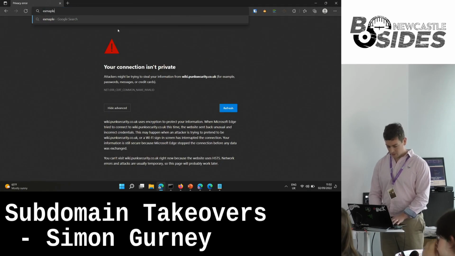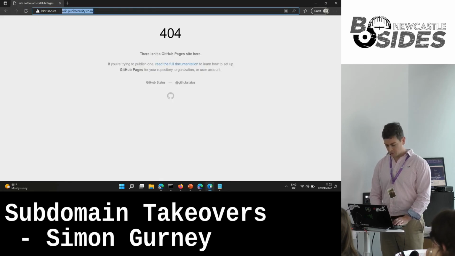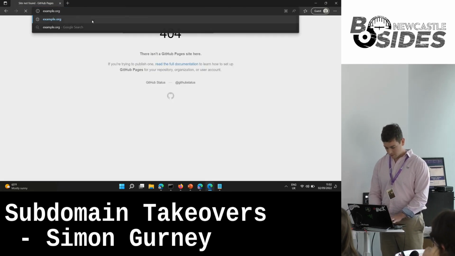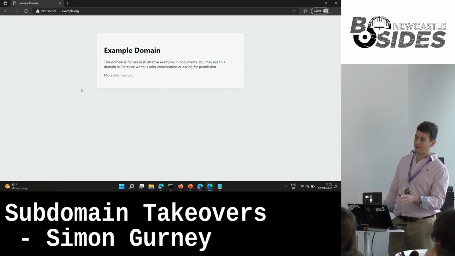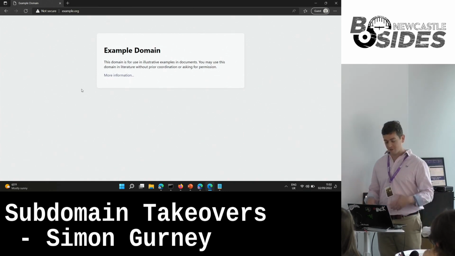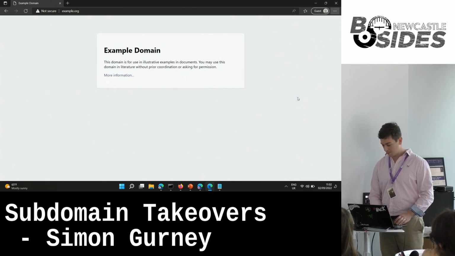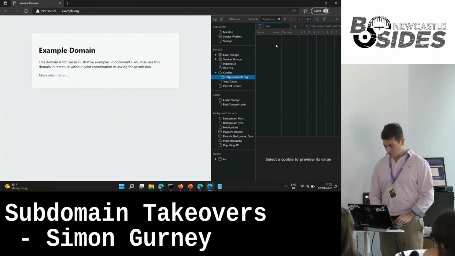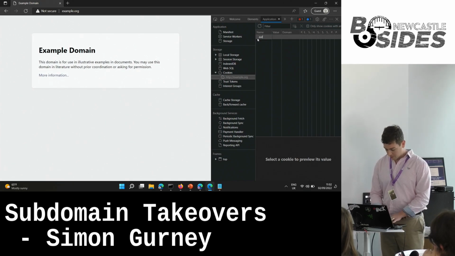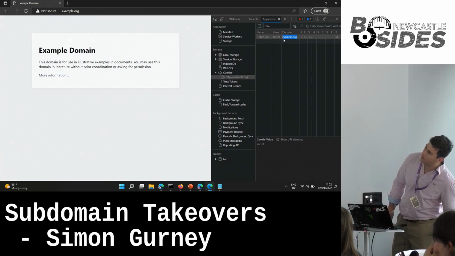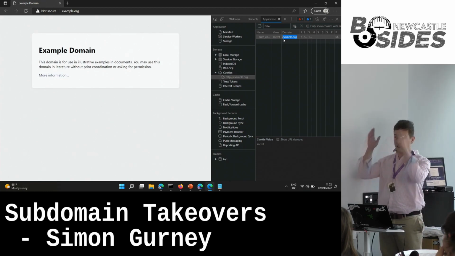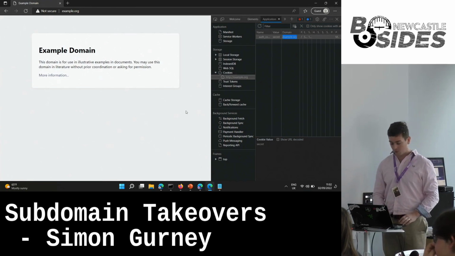Okay, so the idea here is, not sure if Firefox is my friend again. example.org is convenient because there's now HSTS, and I would have done punksecurity.co.uk, but it kept on upgrading it and there's an SSL pane, so I'm just going to use this one. There's no cookies on this website. So I'm going to add one. So here's my auth cookie secret. You see the domain there. There's no dot at the start of it. So the default when it creates the cookies is scoped. It will only be accessible on example.org.